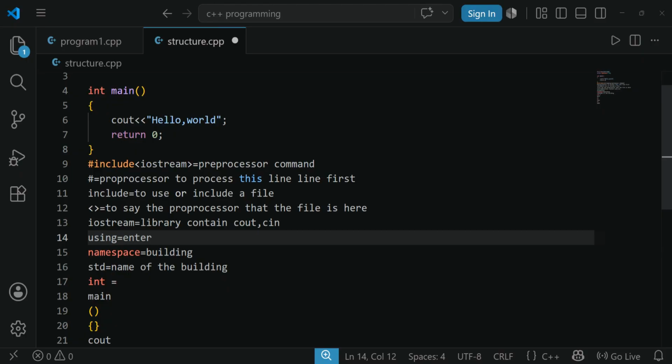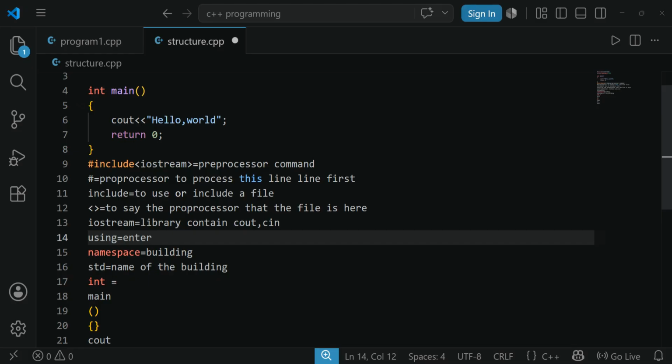Okay. Let us consider a house. The name of the house is Sai Vihar. We have entered into that house. We have paid some rent and we are staying over there. All the things are available inside it. Now we have access to use all the items, all the things that are present in that particular house. Like that only, here the namespace is a building.